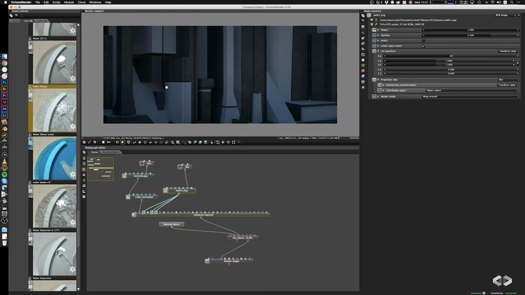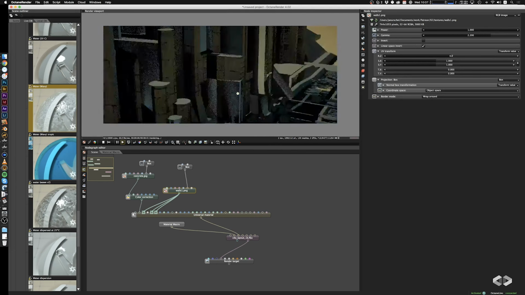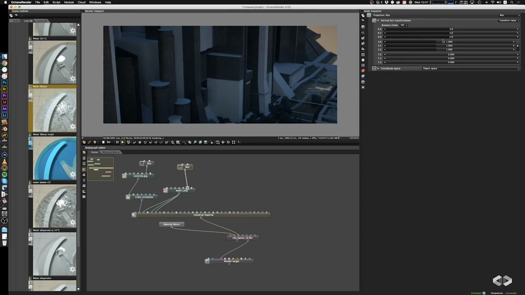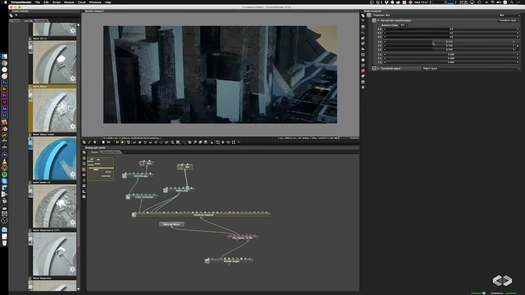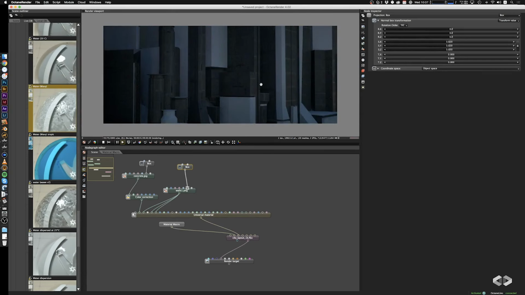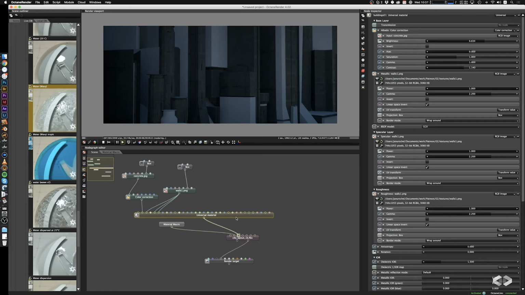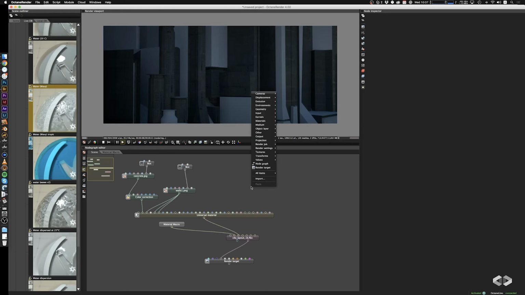So I'm using this texture for reflections, for metallicness, to just kind of get an additional layer of complexity on top of it. Let's see if I want to make this smaller or bigger. It's kind of okay.